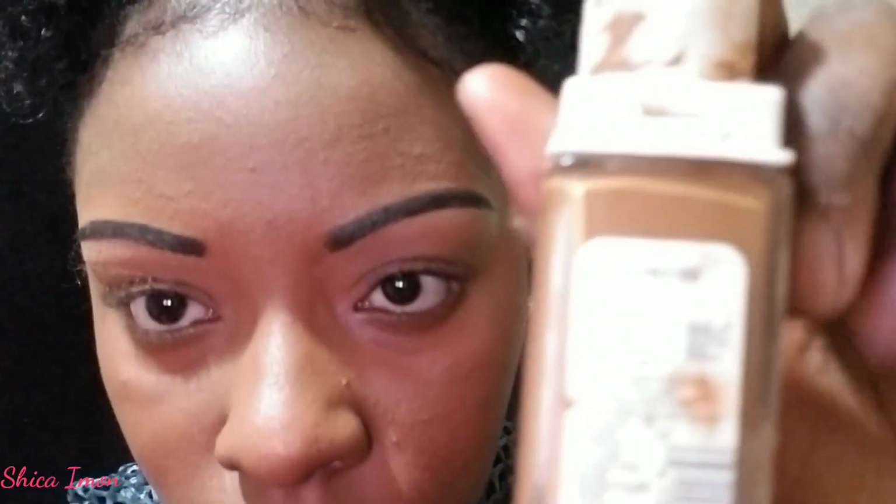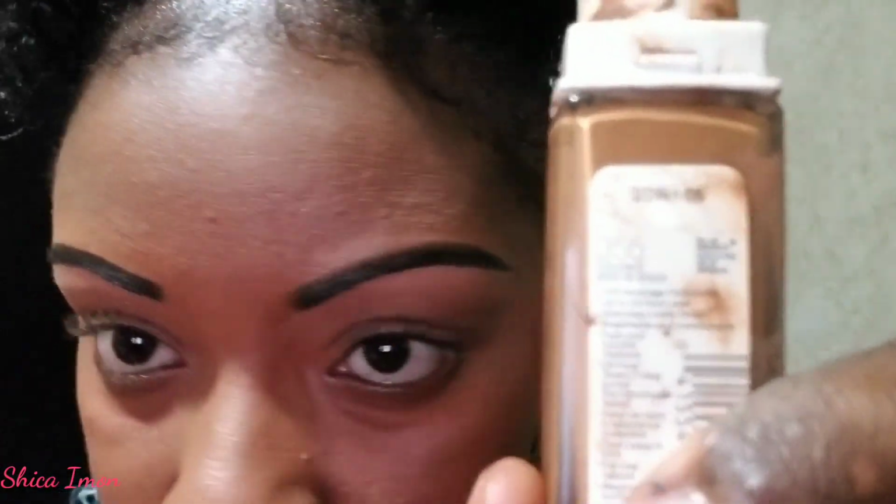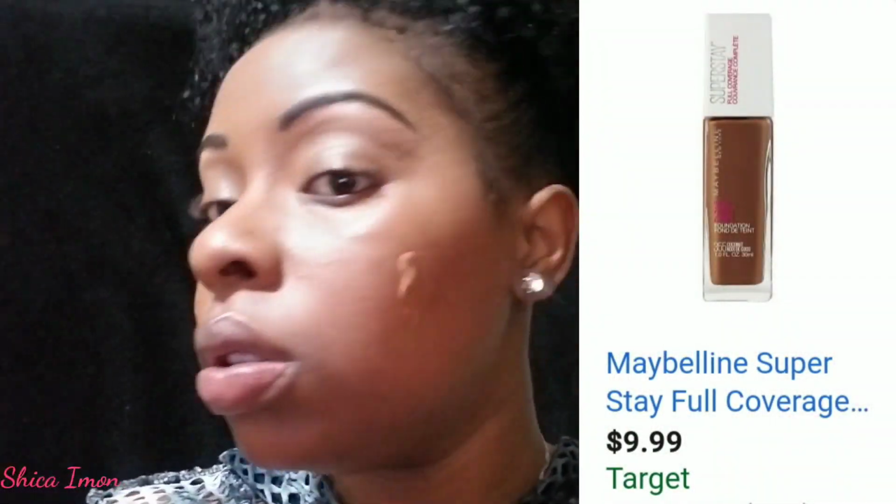Now it's time for the foundation, and I'm going to take a couple of pumps and just apply it on my face however I want to. When you know it's enough, you know it's enough. And so just go ahead and blend that out.